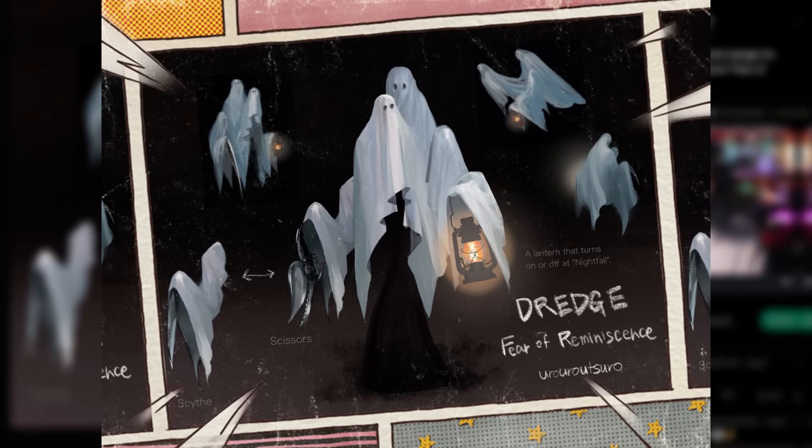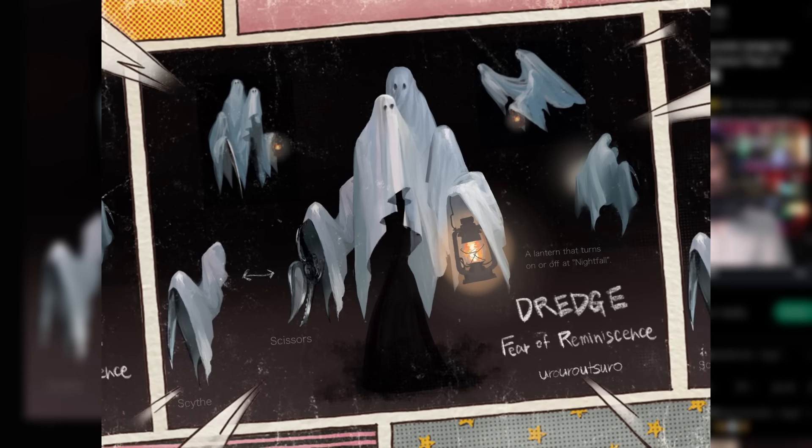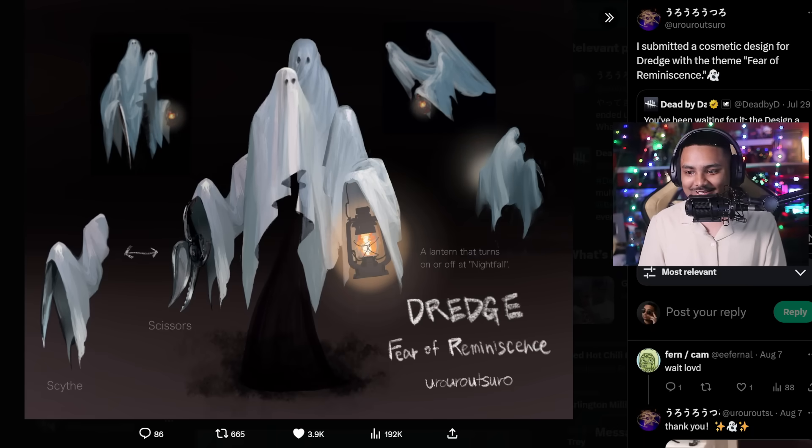Take a look at this fantastic Dredge submission from Uro. This is super cool - it works out perfectly if it comes around Halloween as well. It just fits in DBD. I love that the Dredge is in the game because it gives artists so much to work with. You have cute little ghosts going around, a nice little lantern in one hand, and in the other hand some deadly scissors ready to tear you apart. The entire thing can also be interchanged with a scythe. I like that there's versatility with this cosmetic - you can see what it looks like when moving forward, with two ghosts where one leans forward and one waits behind. The artists noted that the lantern turns on and off at nightfall. That's amazing - I would love to see something like that.